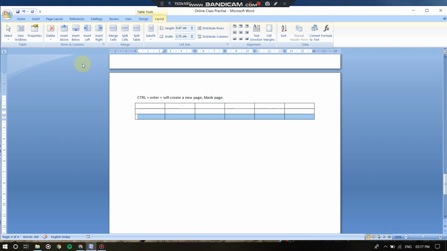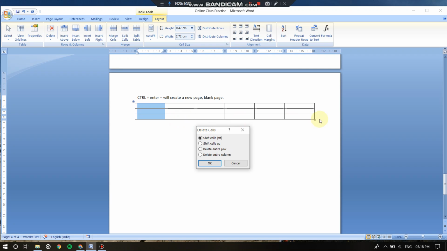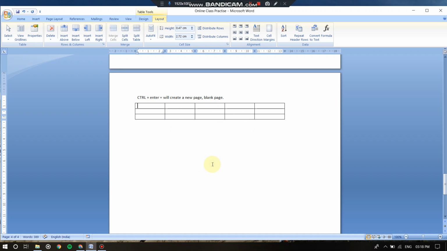Okay, what are the properties of the table? It will display. And the delete: suppose you want to delete this column, you have to first select it, delete the cells, and then shift the cells left, so all the rest of the cells will be shifted to your left side, like this.